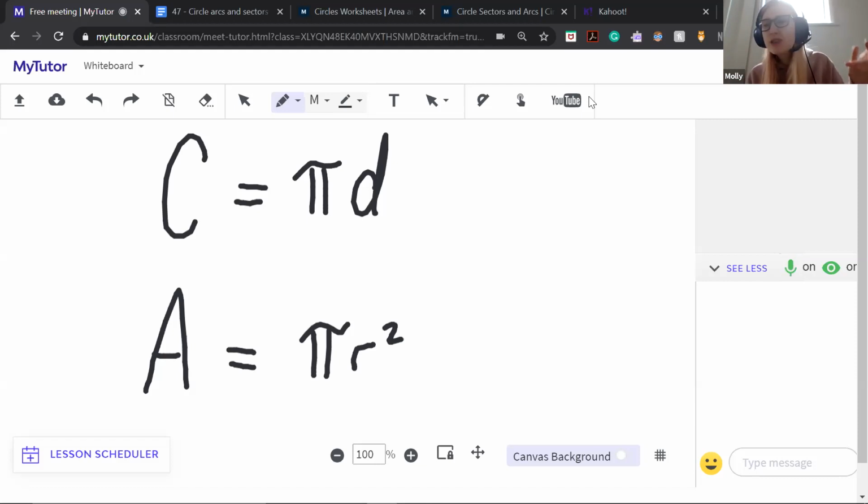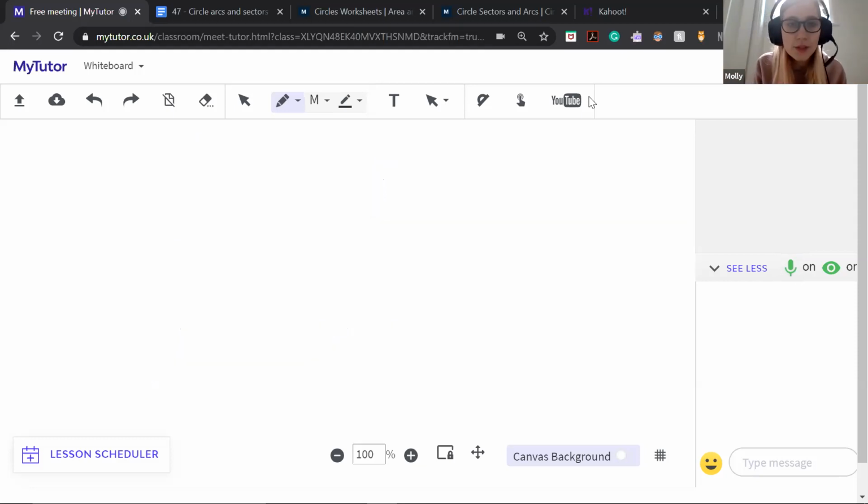And we'll see a couple of examples of these, but take a photo of this, screenshot this, save this, memorize this. These are the formulas that we're going to be using today. Even when we get onto arc lengths and sector areas, we'll be looking at these formulas. So they're important, and they're the core of today's session. So let's have a look at some example questions.